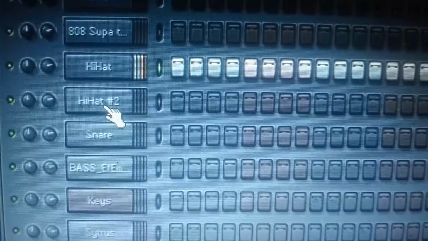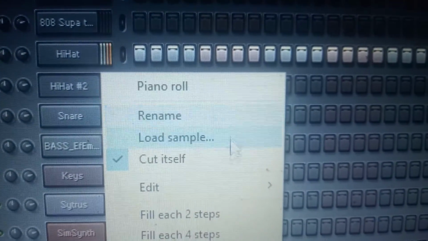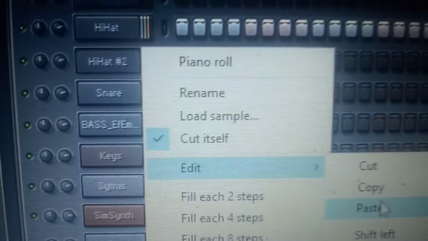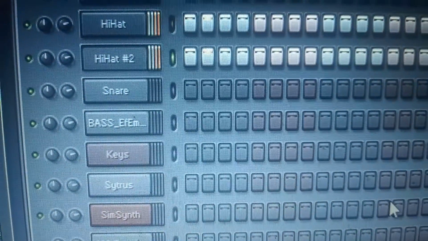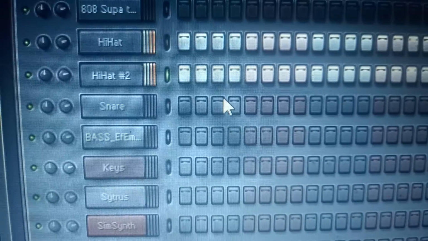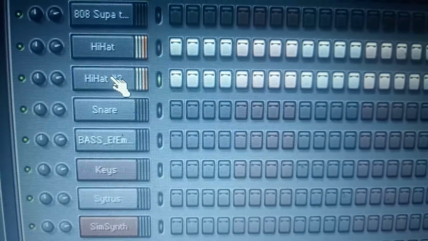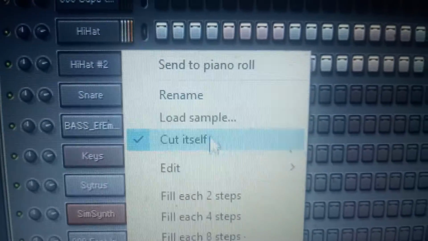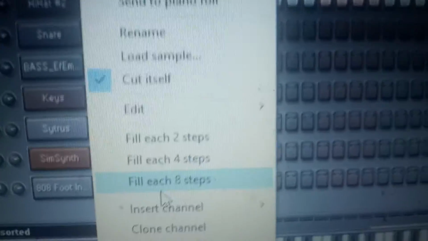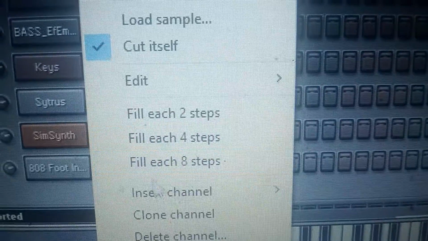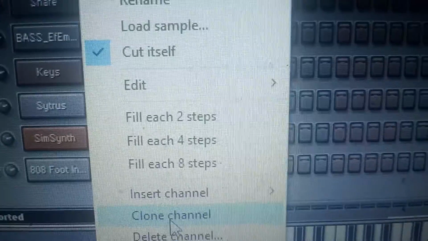So now we got hi-hat 2. And I'm going to put what I copied into that track, and you'll hear the difference in sound as it builds up. See how much stronger that sounds? Okay, I'm going to do one more. Let's clone channel.